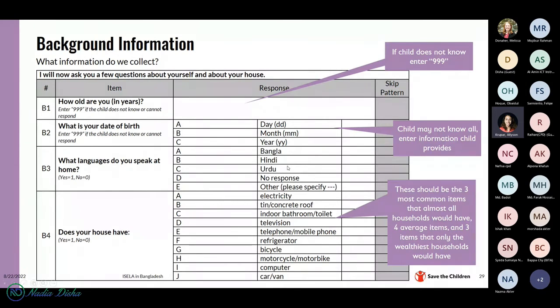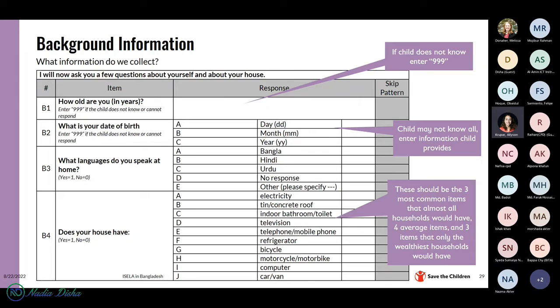But think about what languages the children are likely to know and speak at home in your assessment, and then translate accordingly. So in your sample, maybe all of the children speak Bangla, or maybe all of the children speak Hindi, in which case you would want to have the tool translated into both. Does that make sense?